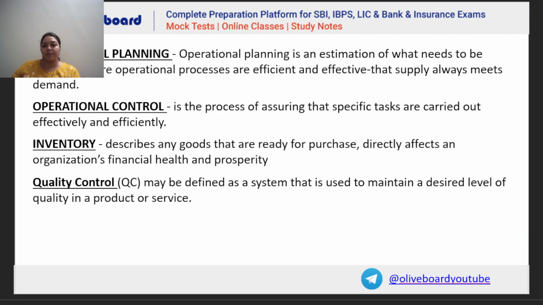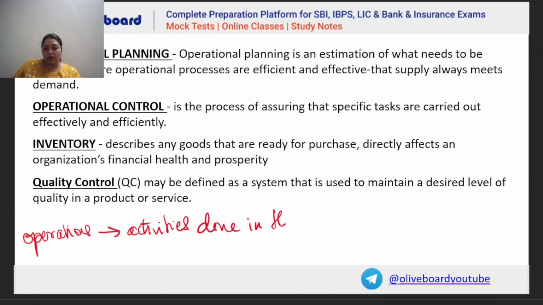Now what is operational planning? What do you mean by operations? In very simple terms, these are the activities done in the production process. To produce something, you need raw material. You have to order that raw material. It has to come from somewhere else. You need labor. You need to hire, maybe 50 people per day to do that job, on a daily basis, let us say, right? So these are operations: buying raw material, hiring people, machine maintenance, and all of those things.